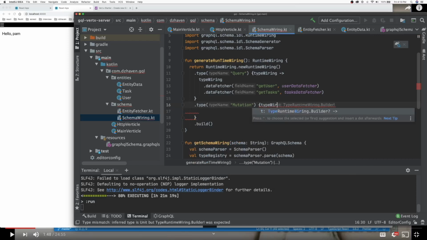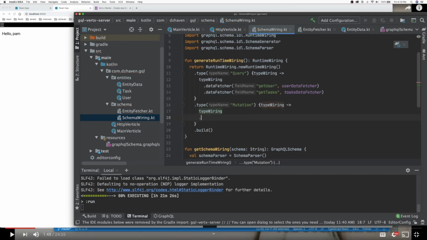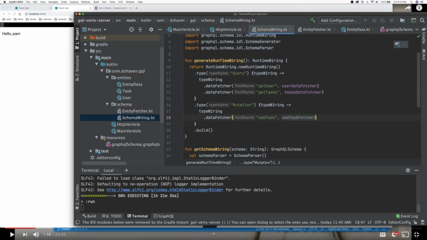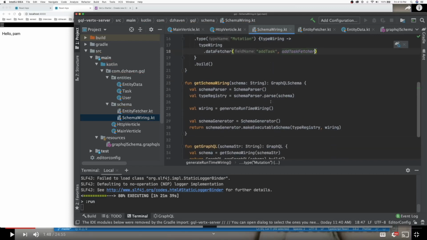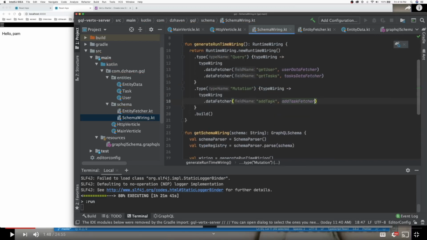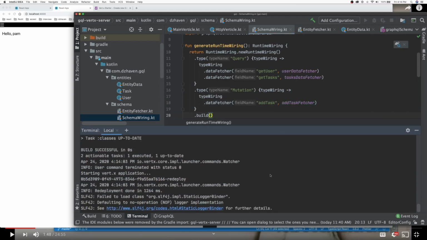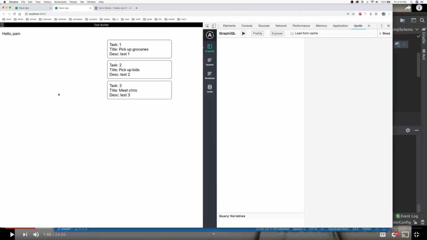And then if you had a subscription, this would be the case as well. So we only have one data fetcher. All right, so we did that. Everything else is the same. Let's make sure this compiles. And it does.